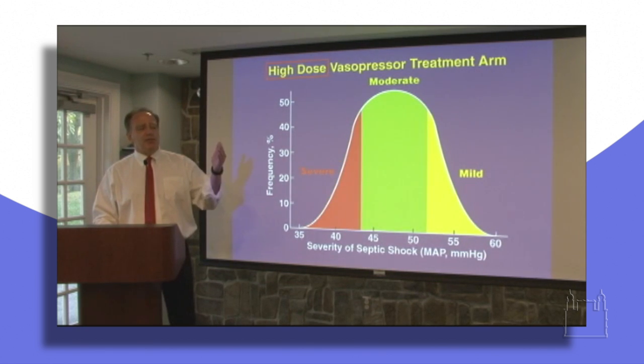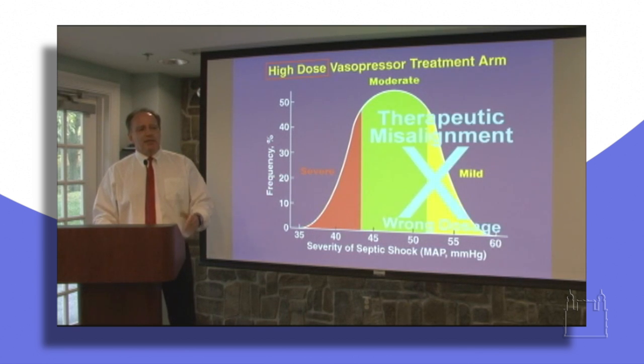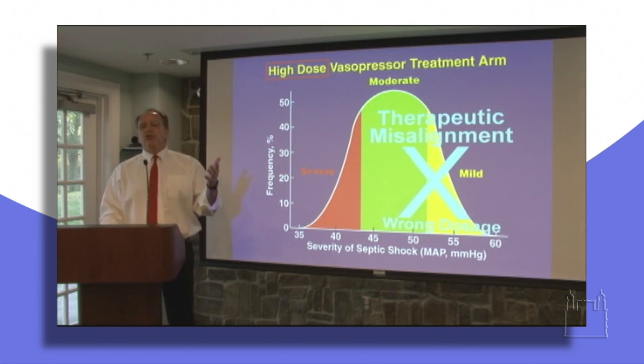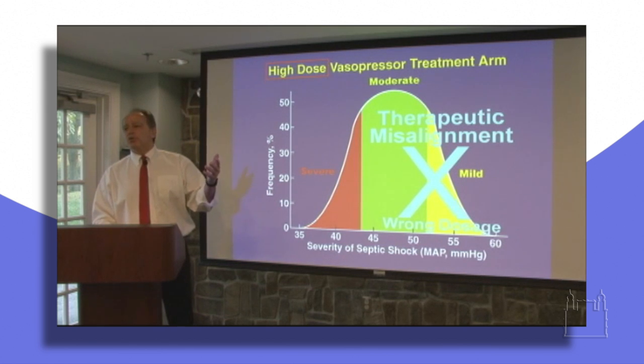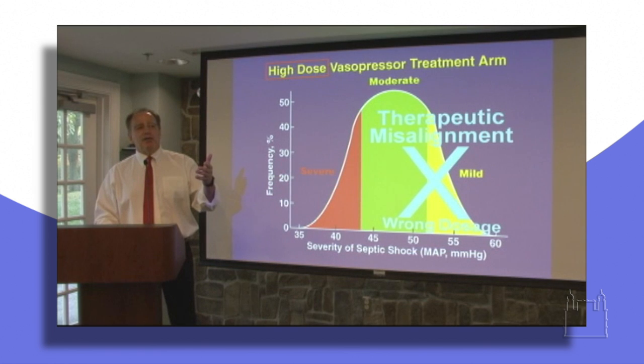Now let's go to the high dose arm shown in red. The people with mild shock are going to get in trouble. They're going to have been given too much pressor and be hypertensive with heart function that's dysfunctional and get into trouble. And what I'm going to argue with you today is your whole study is going to be determined by which is worse, giving too much vasopressor to patients that are in mild shock or giving too little vasopressor to people that are in severe shock, and all you're determining is which is worse of two therapies you normally would never do.